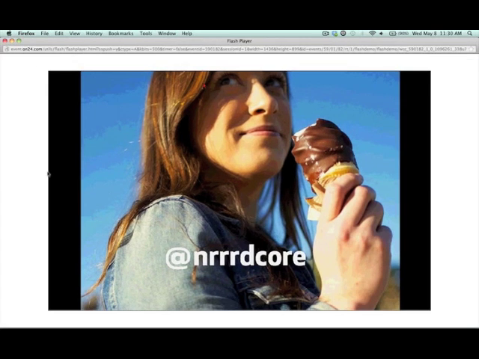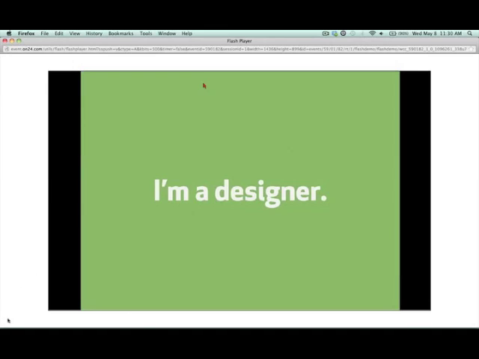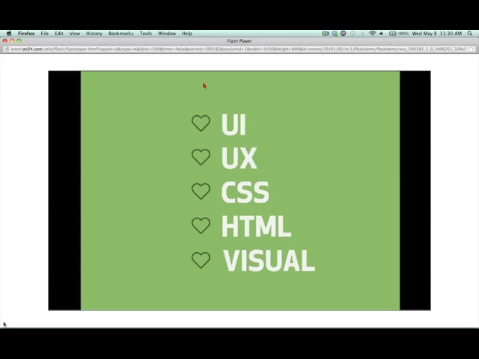So like Yasmina said, I'm a designer. That's a little vague these days, I think. I struggle with giving people a straight answer when they ask me what I do. I work on a lot of different things. It's common at companies to have different teams for each of these aspects of design, and that's UI, UX, more of the implementation side, like front end with CSS and HTML, and then more visual and graphic designers. But myself and all of our other designers at GitHub, we do all of these things.